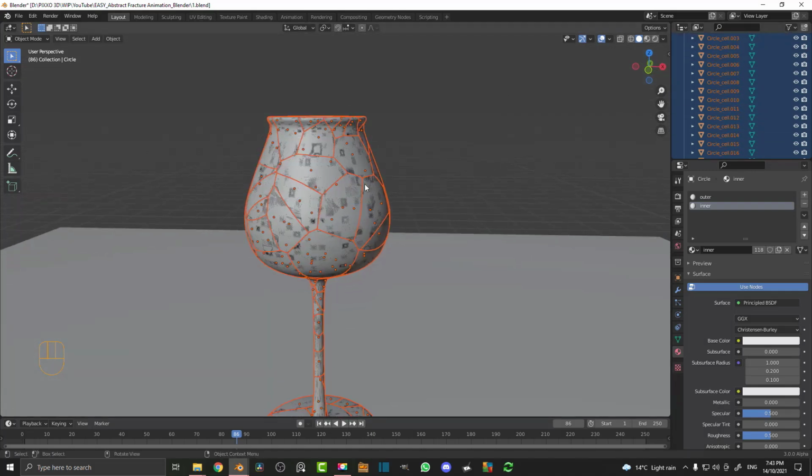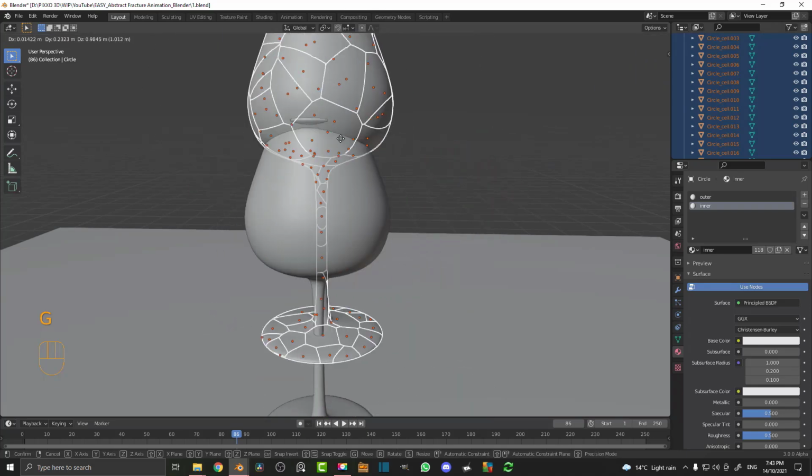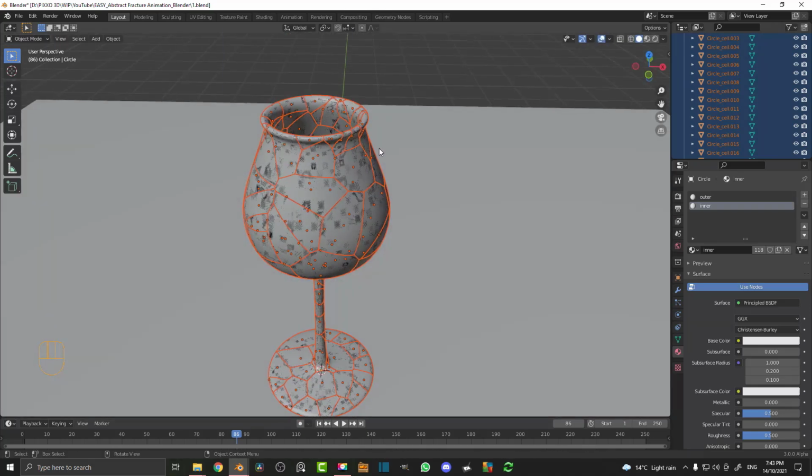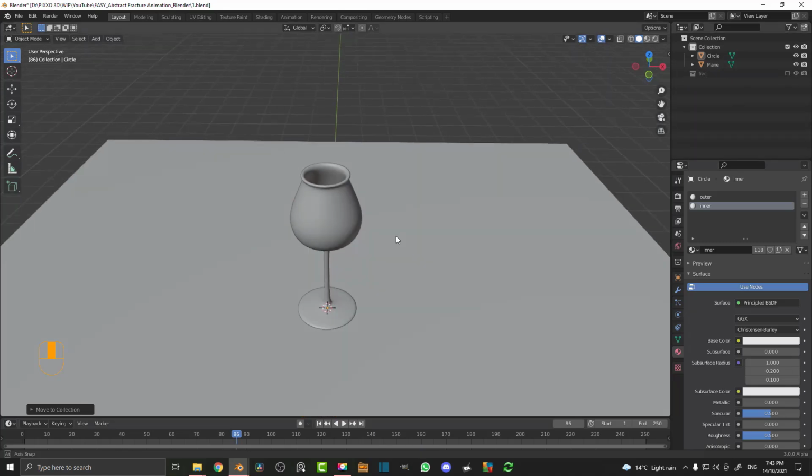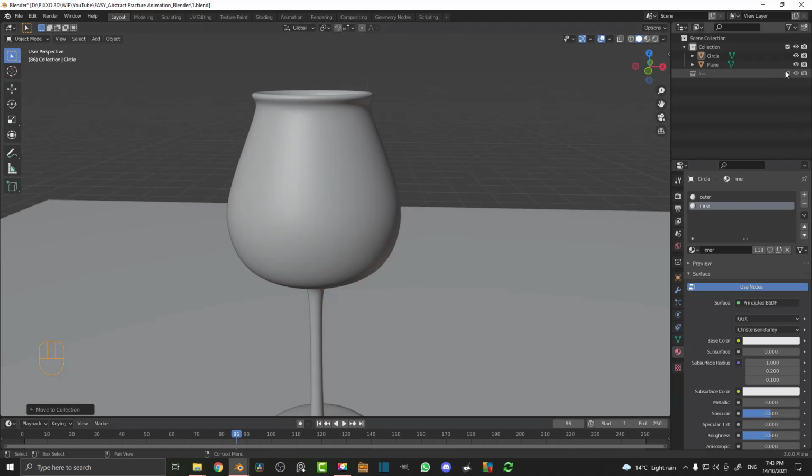Now while we have them active, so if you hit G, you can see they're all active by default after the simulation. Just quickly hit the M key on your keyboard, click New Collection, and let's just call it frac for fracture bits. Okay, so just go ahead and click OK. And now if we go over here to the top of our collection, just come to the frac layer and just drop it down so it's a bit smaller. And now we can remove that out of the way, right? So we can hide those fragments.